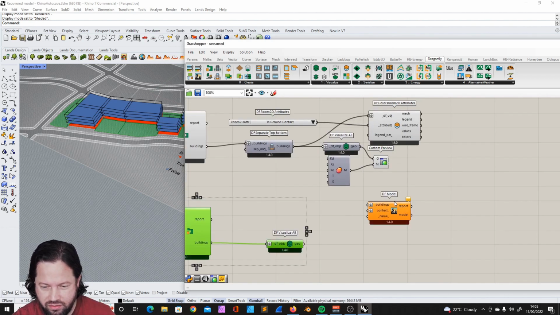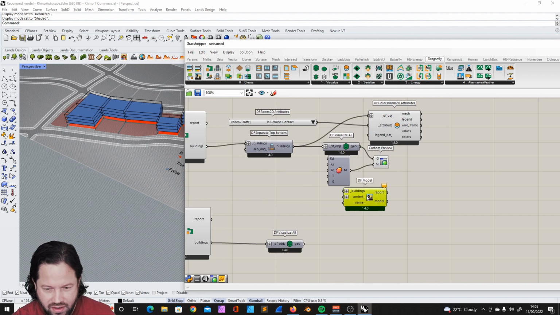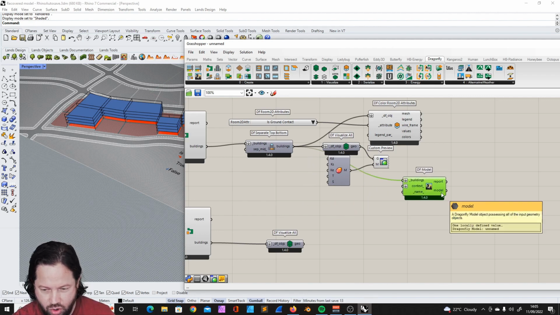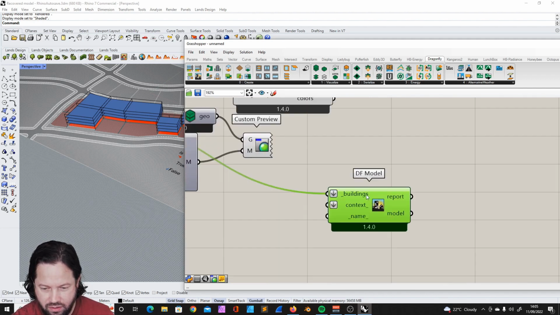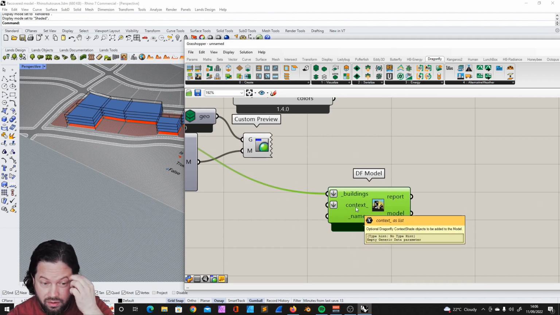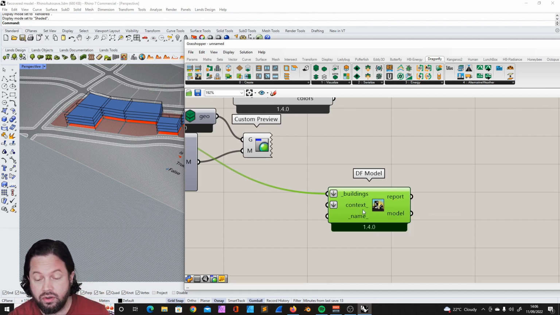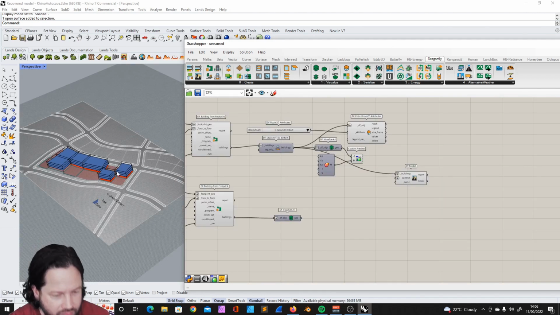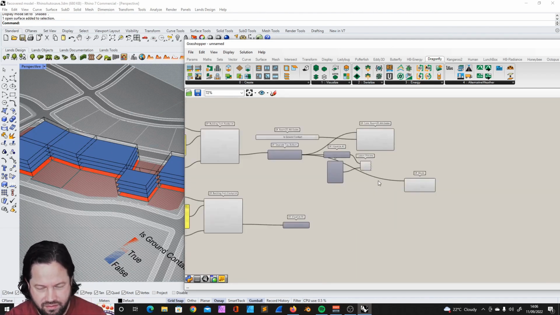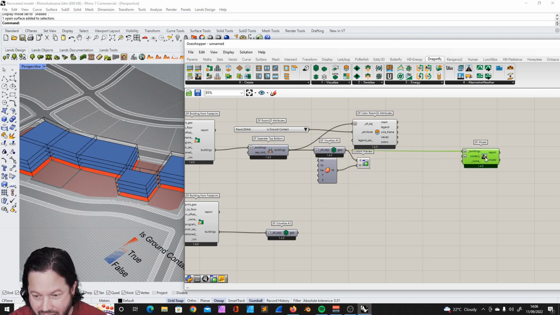So I could now take this here and add my buildings, and then I have a first model. This is already a working Honeybee model, Dragonfly model. You could also add a context if there's any shading around, or objects you don't need to test but they create shading, then you can also put that here. But we will discuss that later. Not now. Let's stay here. We add context later.